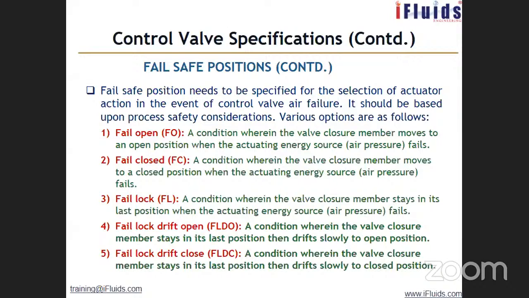And fail lock drift to open is a condition wherein the valve closure member stays in its last position, then drifts slowly to the open position. It may be in the lock position and slowly it will go to the open position. The fail lock drift to close is the same way. It will first go to fail lock and slowly go to the closed position.